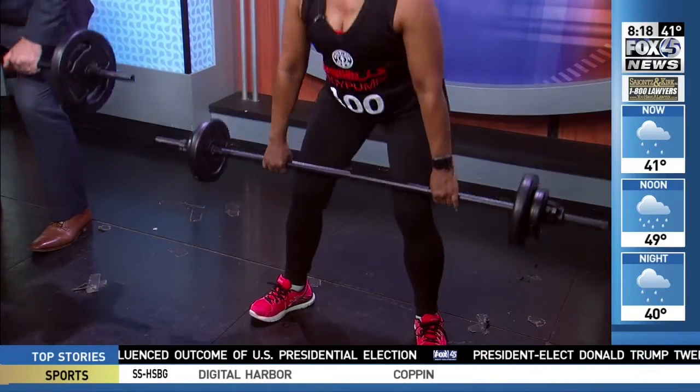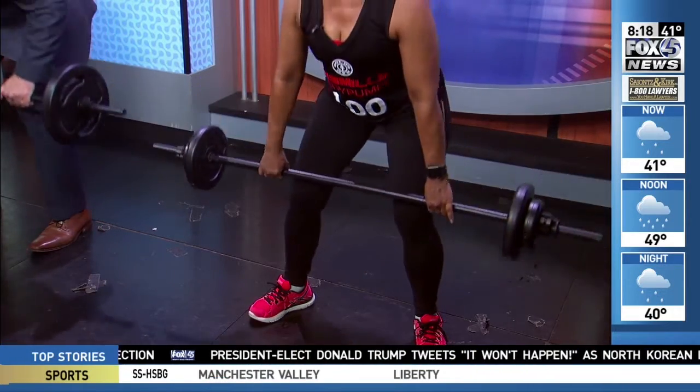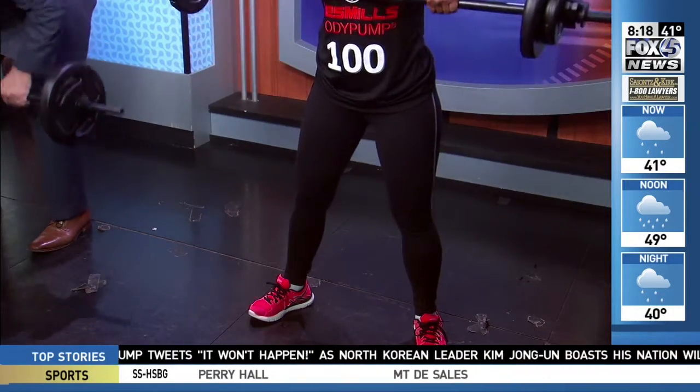Body Pump is about repetition. So it's not like going in the weight room doing 3 sets of 12 of something, hitting each muscle group. We hit the upright rows, we hit the upper body. And then we also get the heart rate up by taking the bar overhead, bringing it down to clean and presses. Nice. Dropping it, pressing it. Now, you don't start out with this in these classes, because if you've never done that, right away you're throwing weights around. But I'm using a light weight, because in that part we'll hit all the muscle groups, warming them up with a lightweight bar.